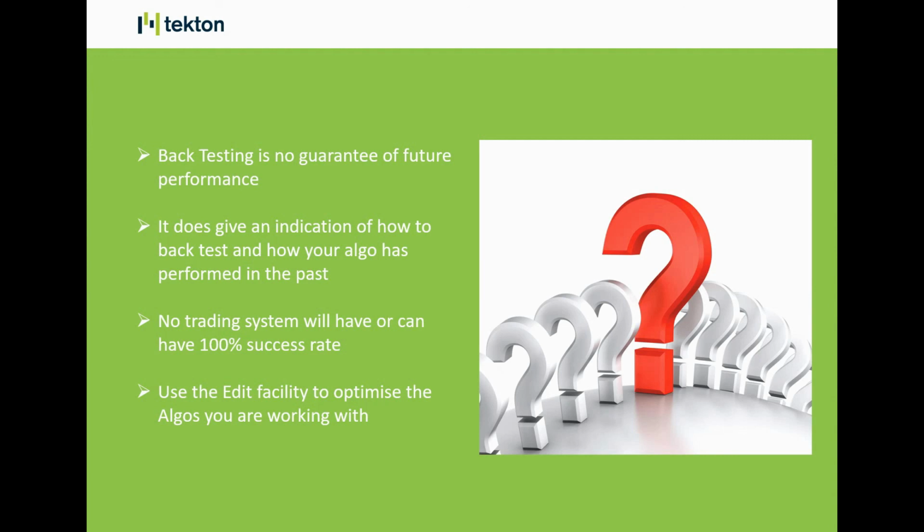So you're editing your algo to get different test results so you can see what happens when things change. Don't just rely on the algo as is and run with it, because you'll find it tough. We've got one example at the moment, I'm not going to mention any names, that's not how I work, of somebody who's copied just the algorithms that are on the Tekton community, and because one of them hadn't triggered because the conditions hadn't been met, they felt that the algo hadn't been set up properly, and they set it up again. And then it triggered twice, because you've got two versions of the same algo running.